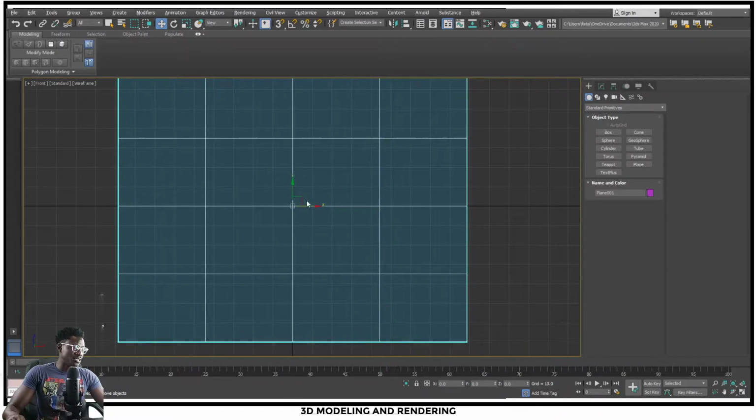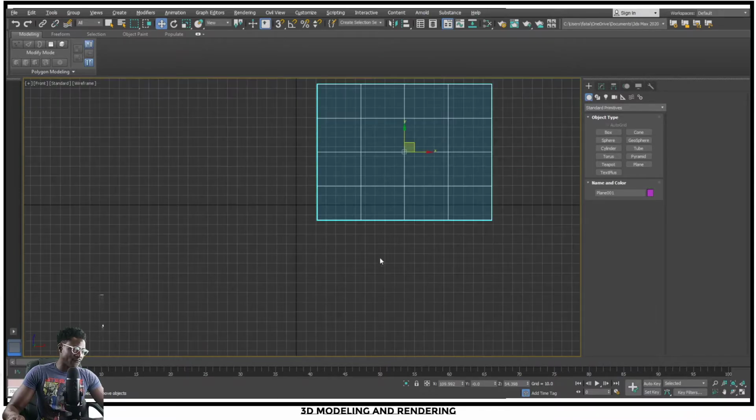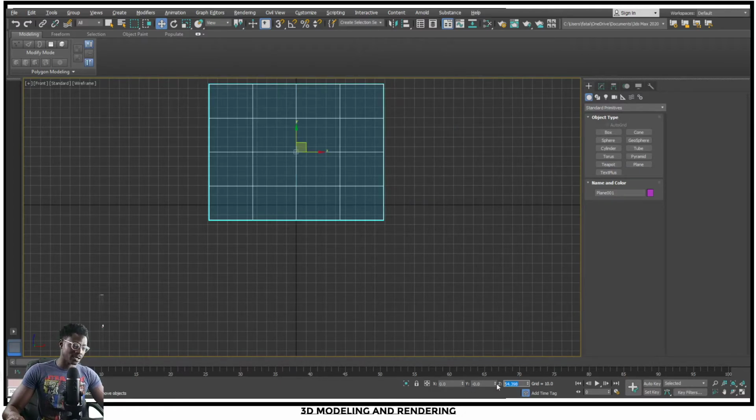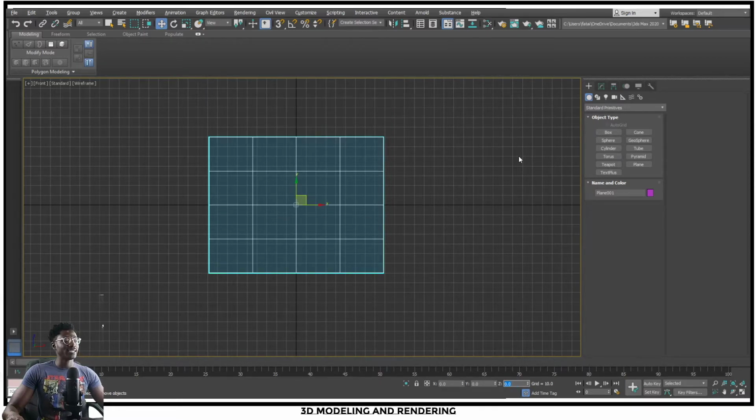If I just move this like right there, I've moved it. Now you see that I'm at -0, 109.92, and then 54.38. That's my location in the 3D world space. What I want to do is zero it out. The quickest way to do that, I just showed you, is right click here, and right click here. And it zeroes my plane out. This way, I don't have to worry about it. And then I can lock it so nobody can mess with it, or I can't move it, but we're not going to do that just yet.